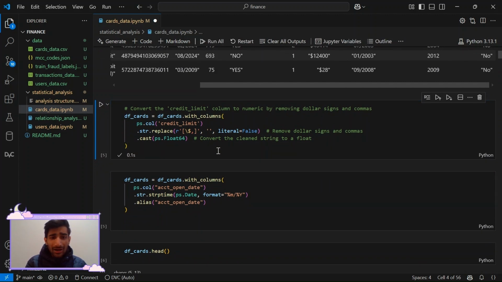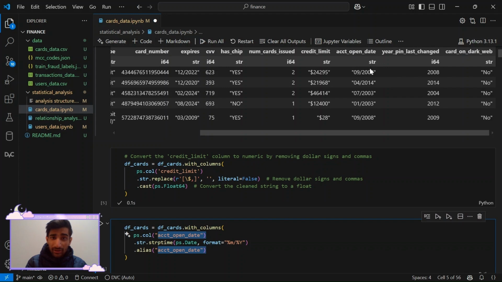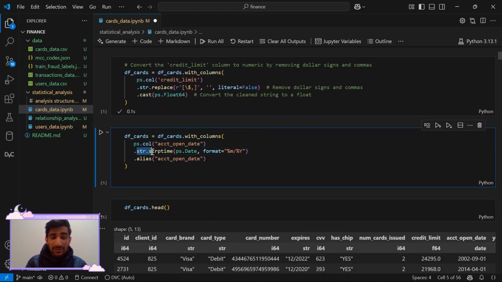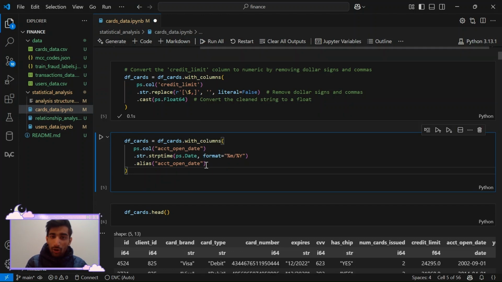all you need to do now is press Control Enter to run this code cell. After that, for our date as well, we have this account open date over here, and this is in the format of a string, but I want it in the format of a date. So to do it, I'm simply going to say str.to_date with pl.Date and format will be set as month year. Okay. After that, I'm going to alias this converted string into the existing column only. So the column will be updated and the new values will be of type date.